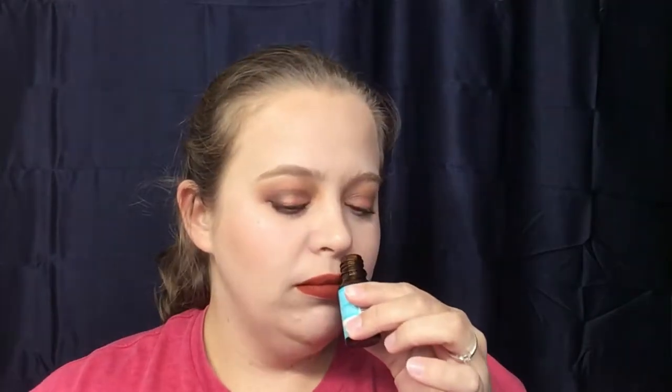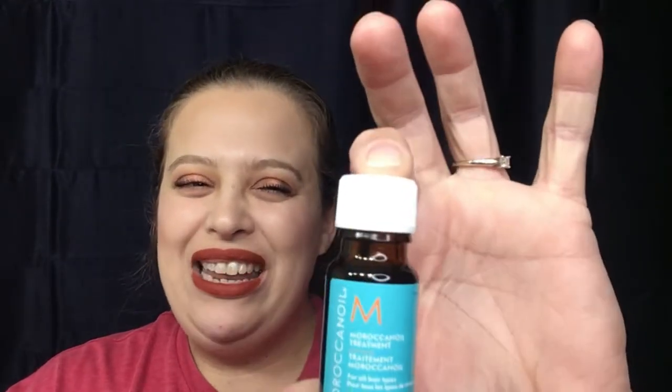Going back in — something in a bag, at least it's protected. What is this? We have Moroccan Oil treatment for all hair types. To use, apply a small amount throughout damp or dry hair and style as usual. It doesn't really have a scent to it. This is something I have never tried before or even thought of trying, so that's interesting — I'm definitely going to have to give it a test run.